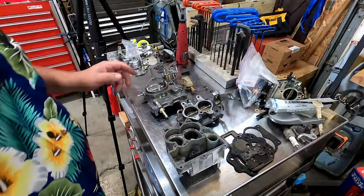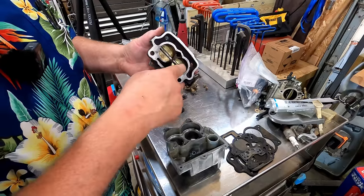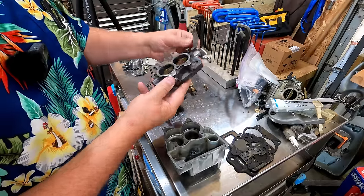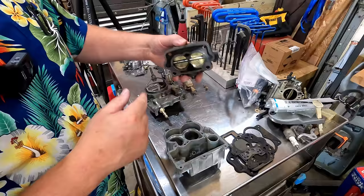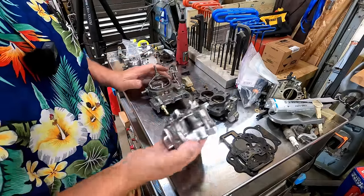Tell you what, that Berryman's actually did a really good job. This thing here was kind of heavily rusted in here. And when I opened it up after soaking overnight, or actually this was soaked all day, most of that rust was neutralized and turned black. And then it came out of there pretty easily. Same way with these parts. They all come out pretty good, pretty clean. I'm pretty satisfied with that.